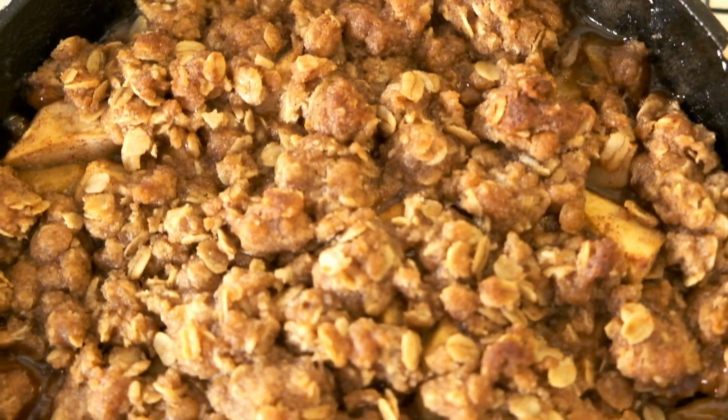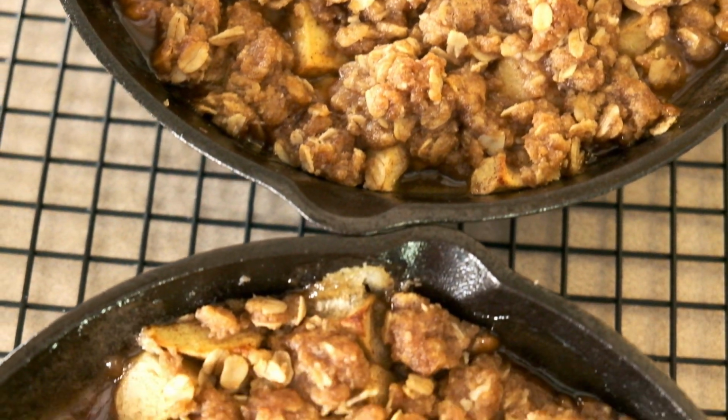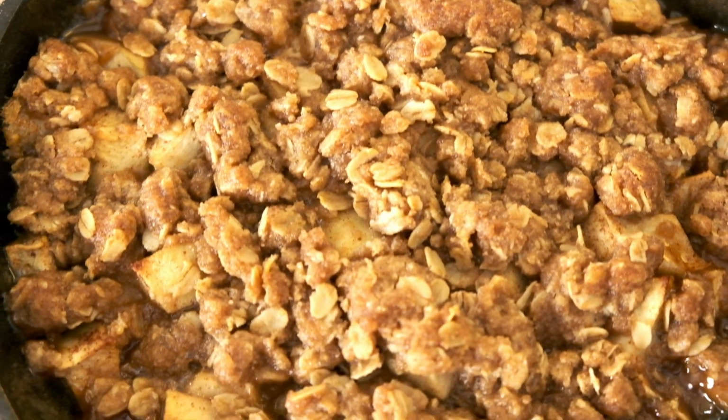Still hot here in Miami, but technically it's fall, so I thought I would make one of my favorite fall desserts today, which is apple crisp. And this version is vegan, and you can also make it gluten-free if you need to.